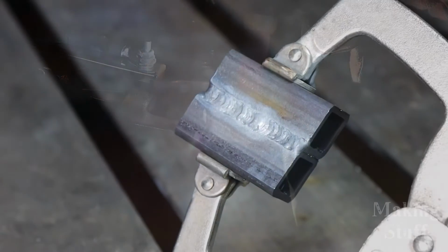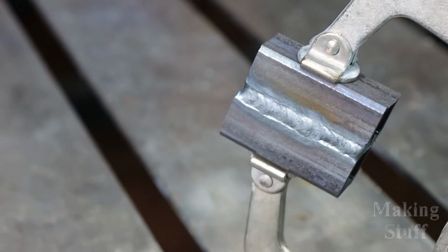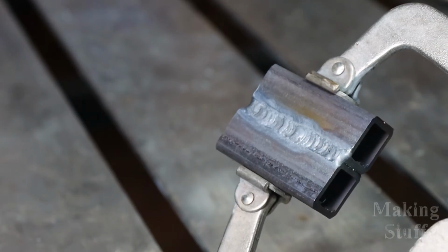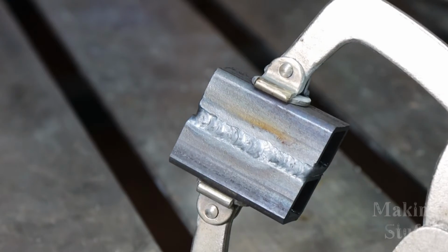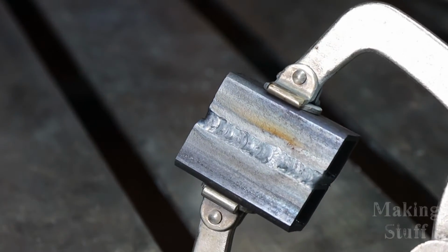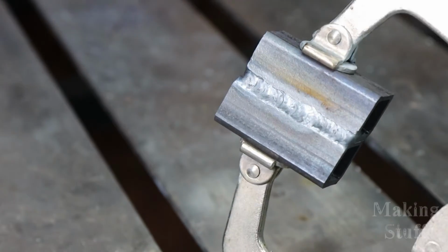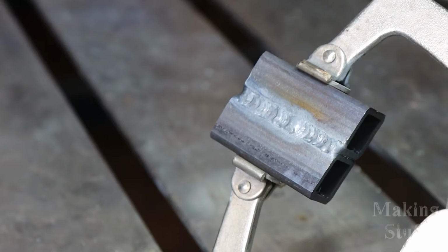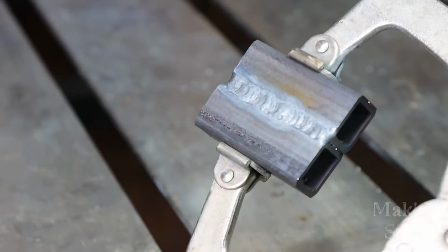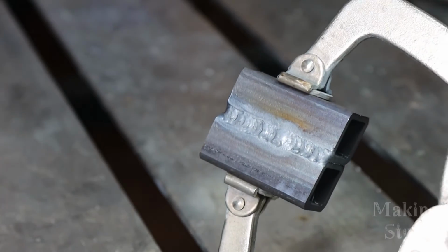Okay, so there is what out of the box default TIG settings look like on this machine. It's pretty good. I almost got my stack of dimes look going there, and I will say that that torch really wasn't all that bad. I mean, I still prefer the foot pedal because I would like to have dialed down the heat a little bit on this in the middle of the weld. So I think I may try this again and just dial the heat down a little bit.